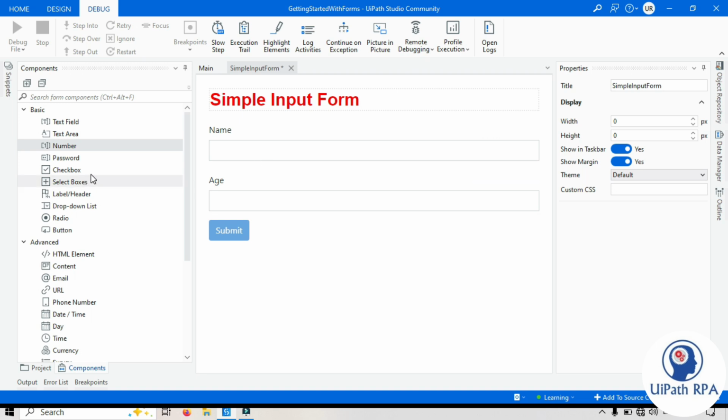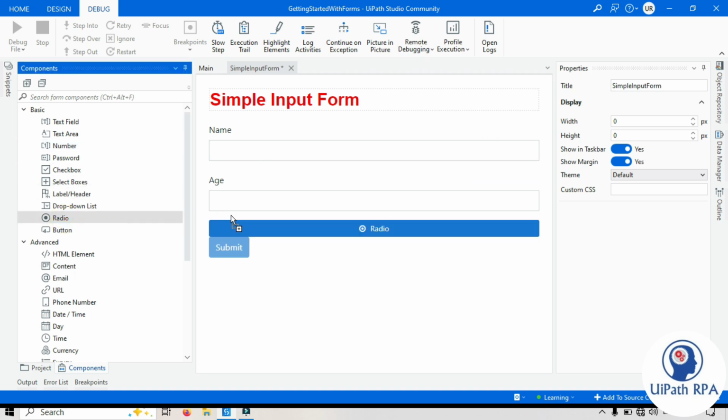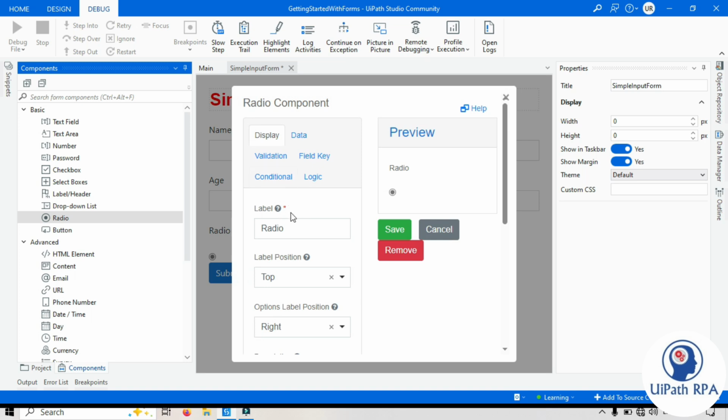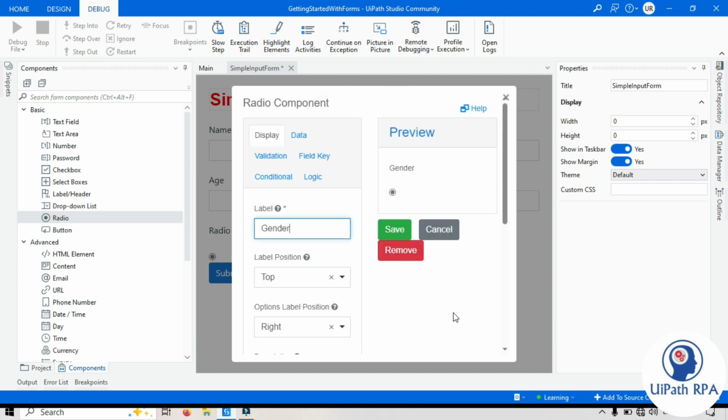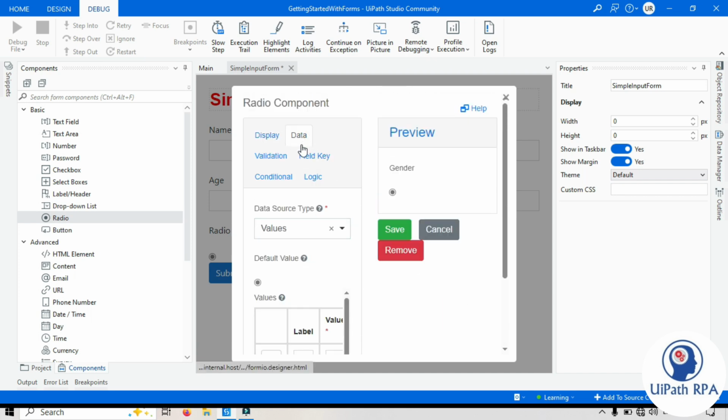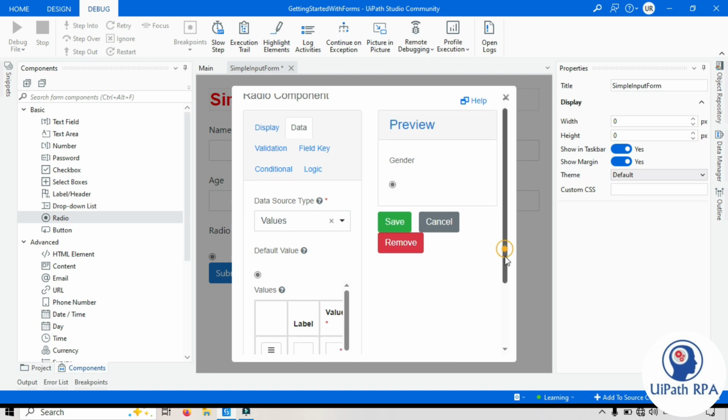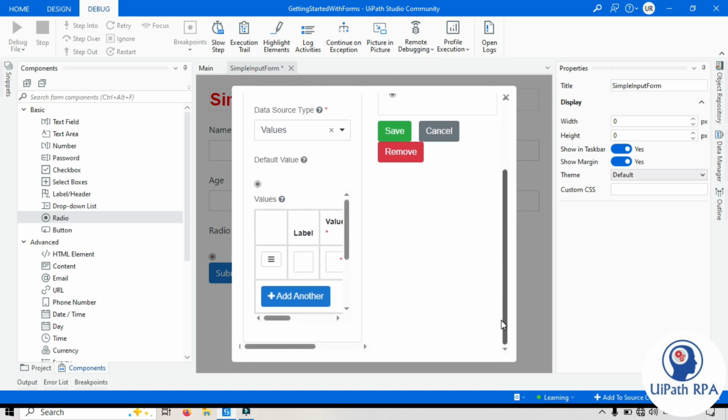Now we will take here a radio button, and then in the display label I am saying that this is gender. Let's go to the data, and I want to show three labels.